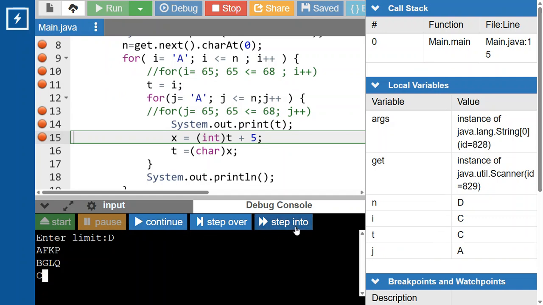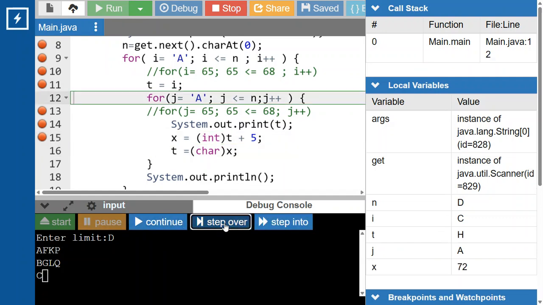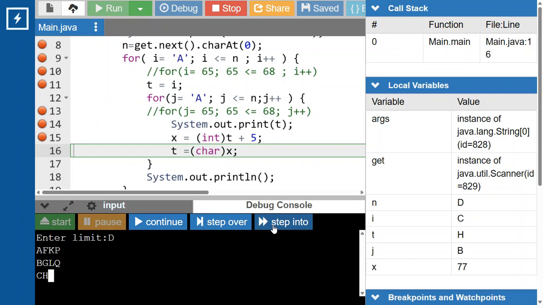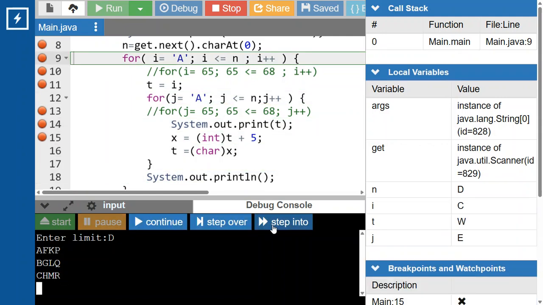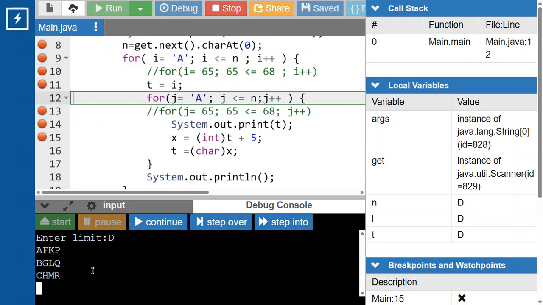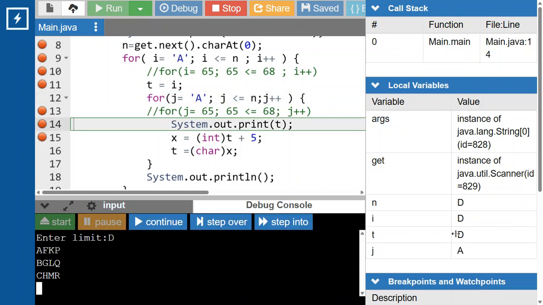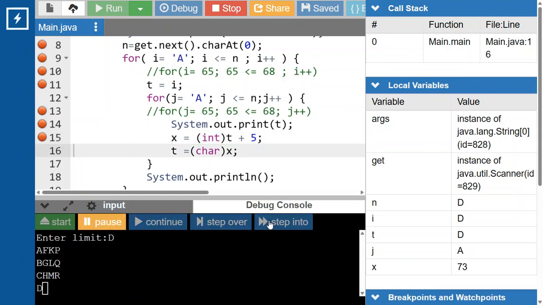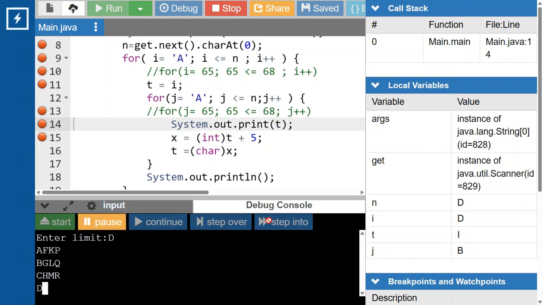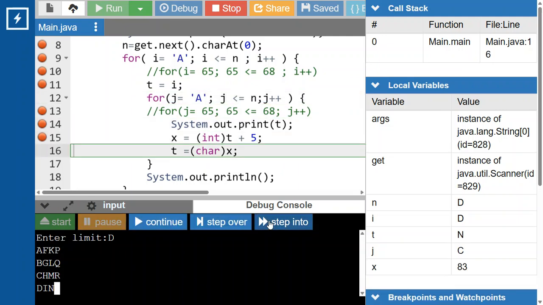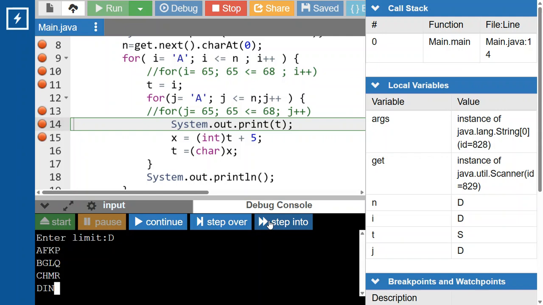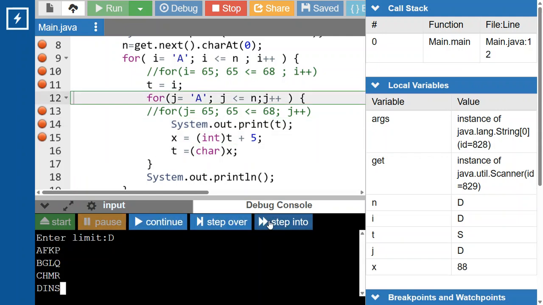Third iteration is coming. See, it started well. Next it's coming, so c, h or m, and then the next step r. Last iteration, the i value will be incremented from c to d. So d will be printed first of all. You can see the t value is d. So d is printed now. Similarly, all the remaining characters will be displayed. I'm not going to explain this because we already provided a detailed explanation. Please refer to this. D, I, N, S will be printed. Last iteration. This will be printed. That's it. This is the final iteration.